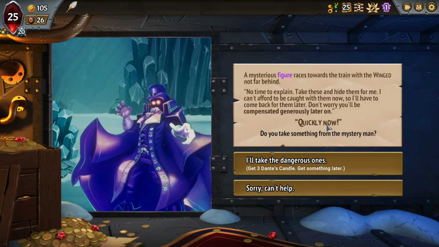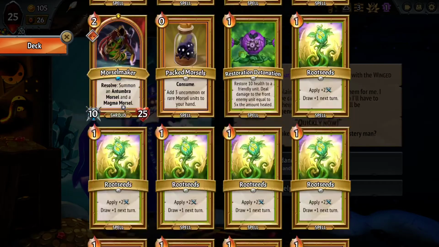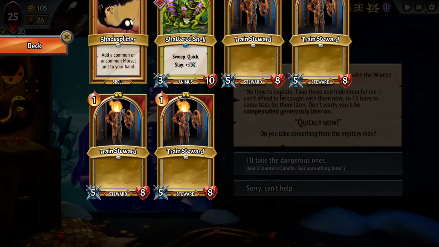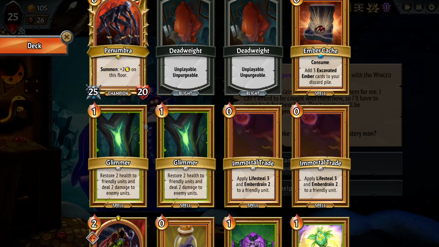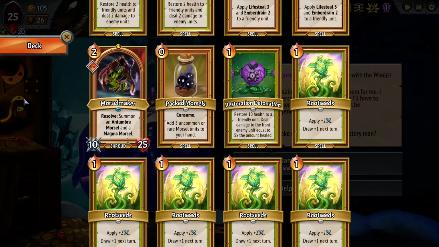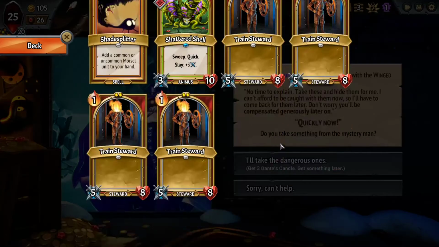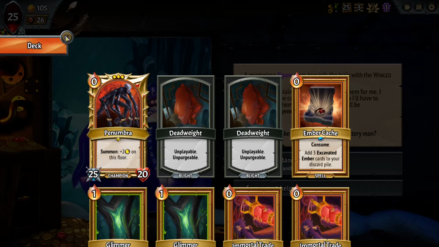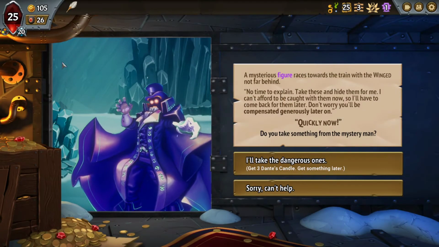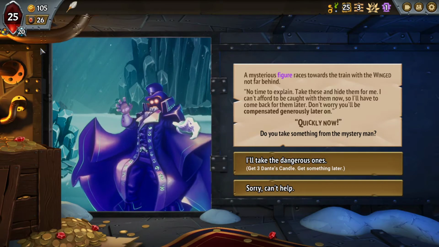Do you take something from the mystery man? Now, Dante always gives you magic plus 10, right? Is that correct? Well, that's very good with this. It's not very good with these. It's okay with this. It's not very good with anything else. It's certainly a unit, though. I could do with a unit. Dante's Candles, though, clogging up the deck.